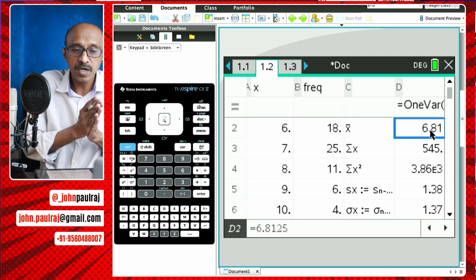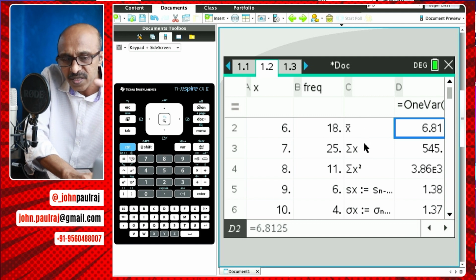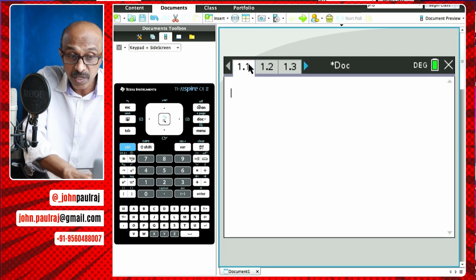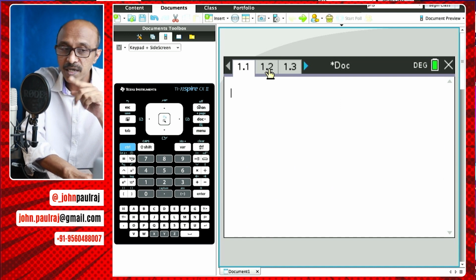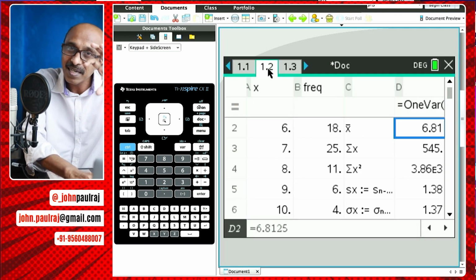Range. Now to be able to use the statistics, one good thing about this calculator is that everything you do here is stored in the memory of the calculator. So if I go to a calculator page associated with the same problem, okay, in a new problem, it's not going to happen. That's why we said for every question, make sure that it's a new problem. Everything in the memory is associated with that particular problem.